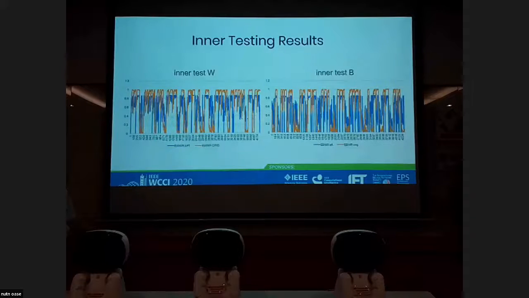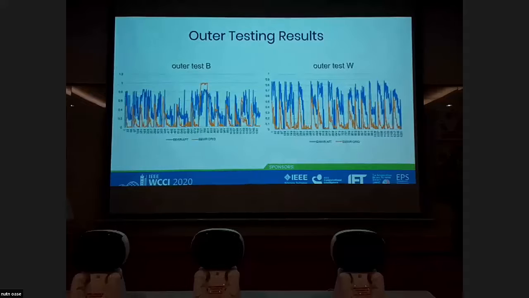And for our inner testing and outer testing. For inner testing, we choose the testing data, and then we delete our desired output, and then we perform inner testing. It is meant to check the efficiency of our model. And you can see there's correlation between these two lines. And there are extreme numbers that are not represented by our model, and it is okay because those numbers are too extreme. And the outer testing results remain the same. There is correlation between these two lines, which suggests that we have a good model.